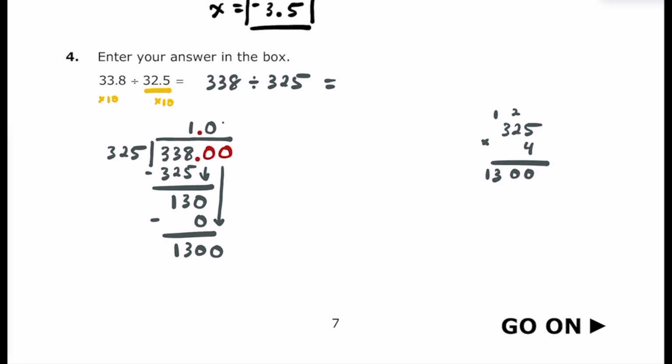So it goes in exactly 4 times, which is good news for us because we can finally stop this long division. And so that remainder is 0, so the exact value. And we said earlier it was going to fit in maybe a little more than 1 time, so 1 4/100ths times to be exact. So typically if this is on the computer, you would enter this exact value on there, but on this paper version or PDF version, that would be our answer.